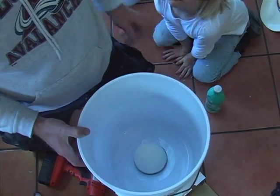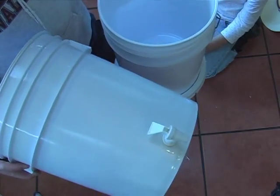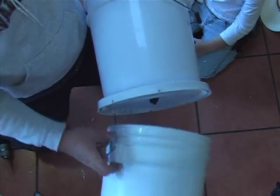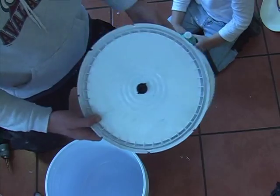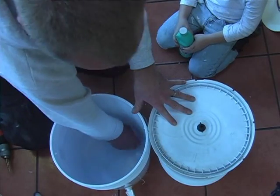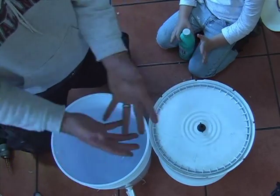So that's how to put together the filter. Next we'll cover how to sterilize it and prepare it for installation. Step number three: we've built the lower bucket with its valve and ventilation holes, and the upper bucket with its filter and lid. Now we need to sterilize all the surfaces of the lower bucket. Start by simply washing the lower bucket parts — the lid and its inside area — with just water, to wash out any material left over from the drilling, bits of hair, dirt, or dust.